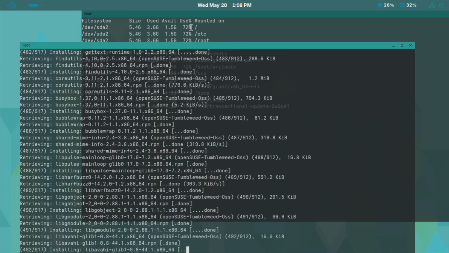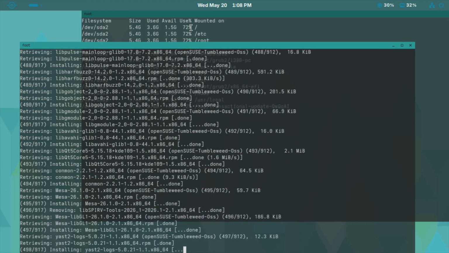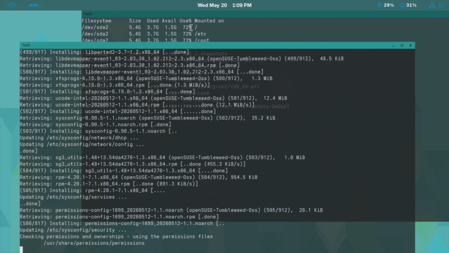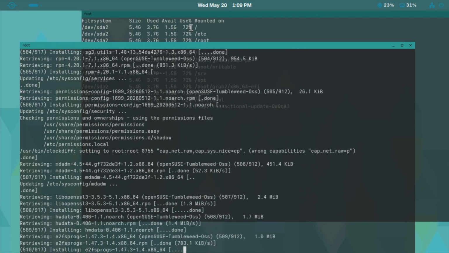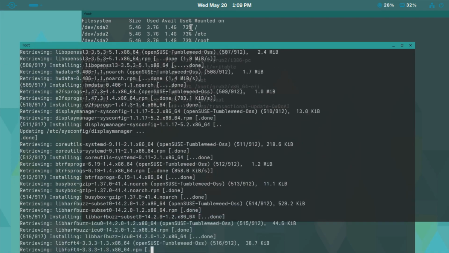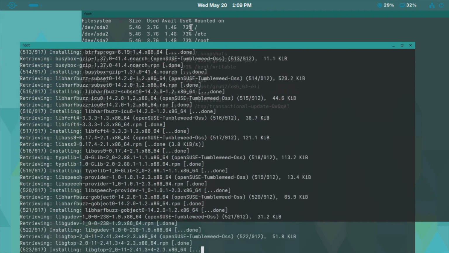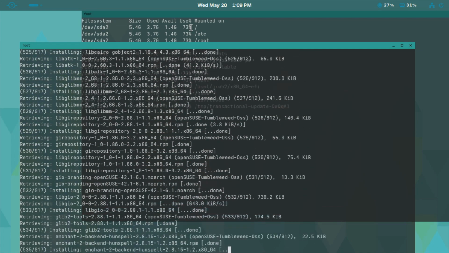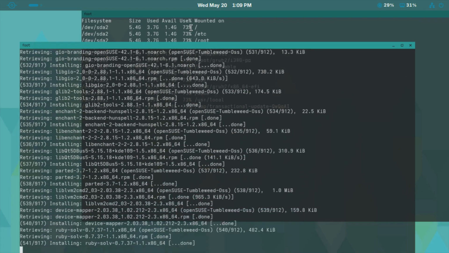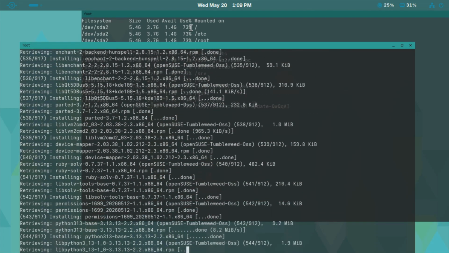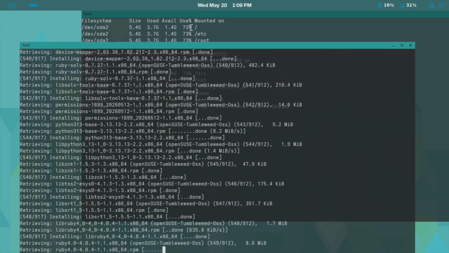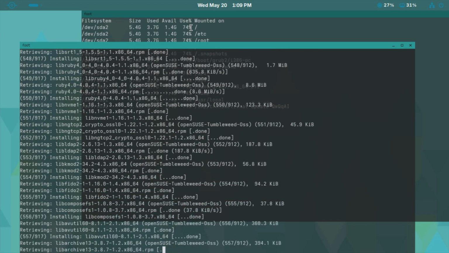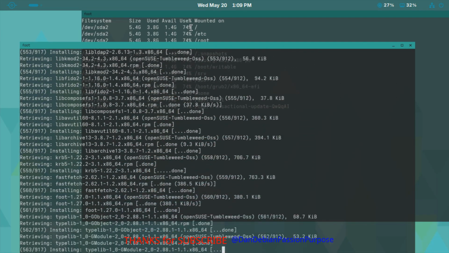But I like to see multiple different systems and have the experience and the knowledge. 1.4 gigabytes. Okay.